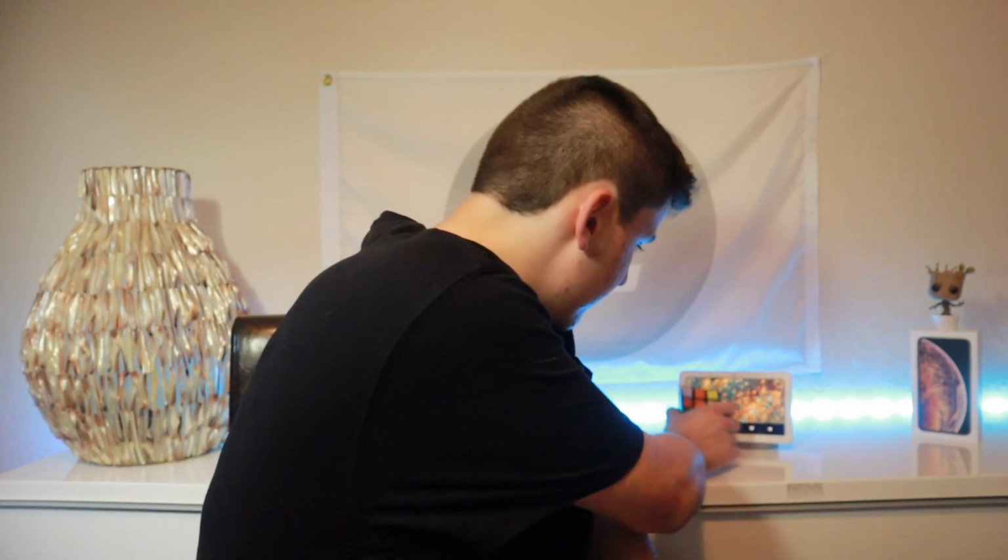Overall, it's very small. Here's the Rubik's Cube right next to it. And it's not that big. I mean, it's only around, what, 3 times the size of a Rubik's Cube, and a Rubik's Cube is pretty small. So this could definitely fit on your nightstand. But I think if you want a smart display on your nightstand, you should probably go for the Lenovo Smart Clock, which is going to come out later this spring. But that right there was my Google Home Hub review.